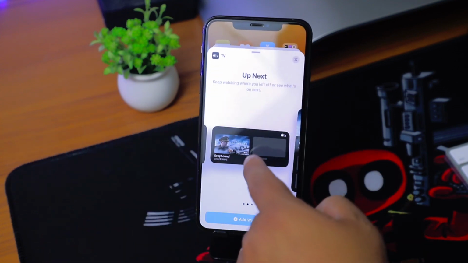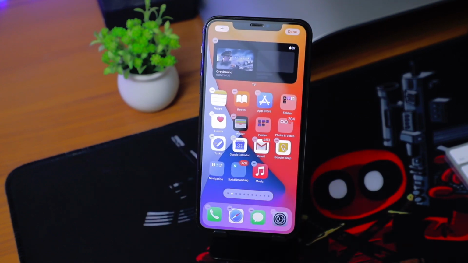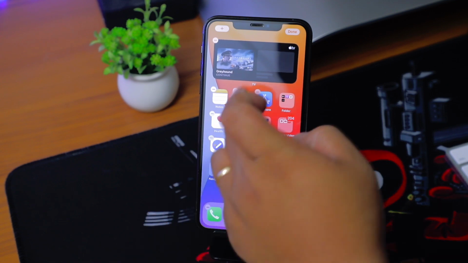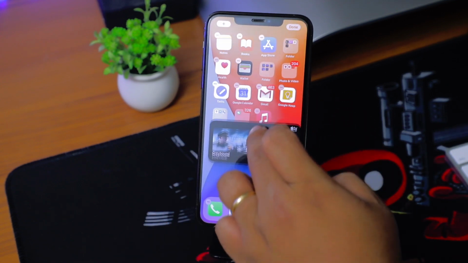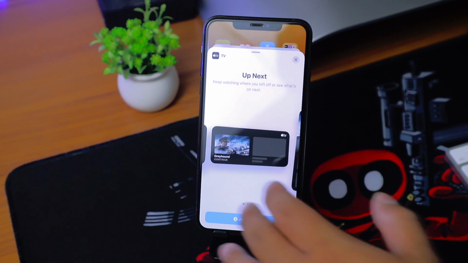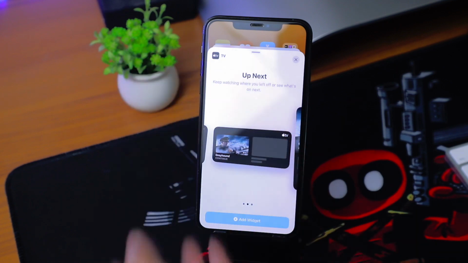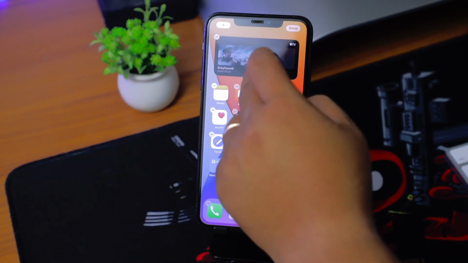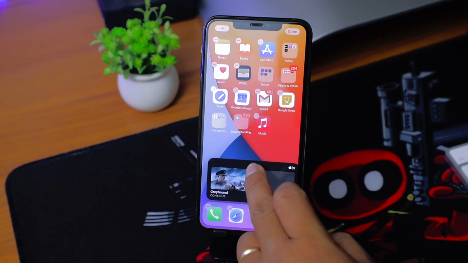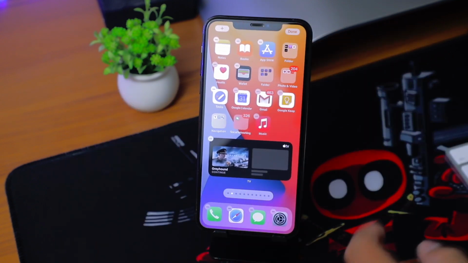For example, I just add another one, which is about the Apple TV. Maybe I love this one. Add widget. As you can see now, I can just drag the widget where I want it to go. So I want to place it in the middle like this. As I mentioned earlier, if you want to change to a different style, you can just choose on the left or the right before adding the widget. So if I love that style, yes, just tap on it, and again I can just drag this one all the way up and down. It's up to me. And when I'm ready, just tap done.